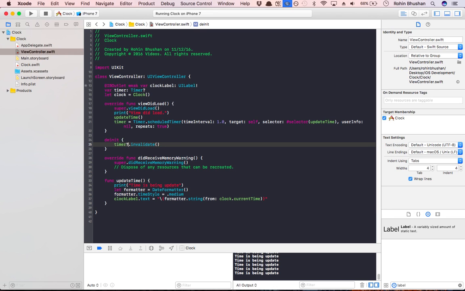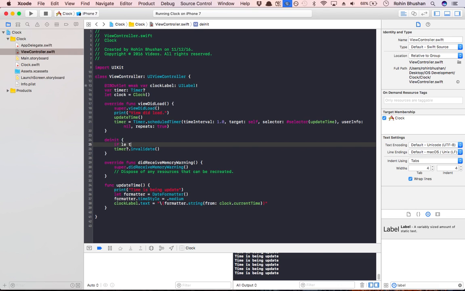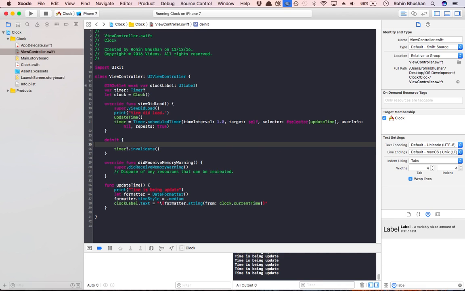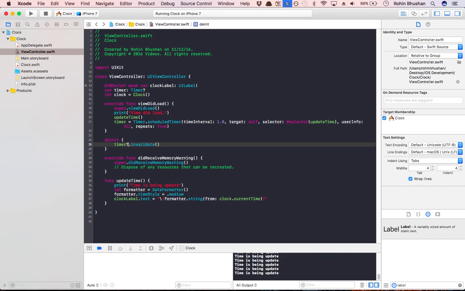And remember, we have this question mark here because we don't know whether it might be nil, it might not be. So this is a short way of typing out if let, or if timer not equal nil, timer dot invalidate. We would still have to put the question mark, but in this case we know that it's not nil, so we could have used an exclamation point. But it's good practice because we don't have to type all of that. We can just put this question mark here.